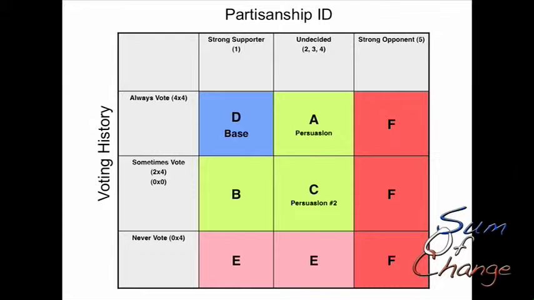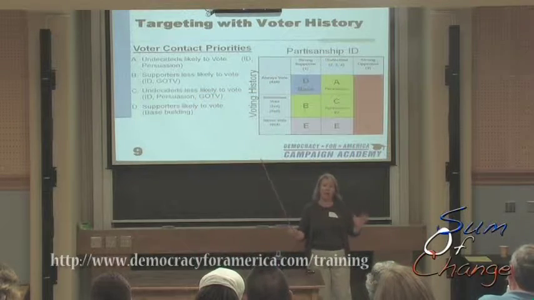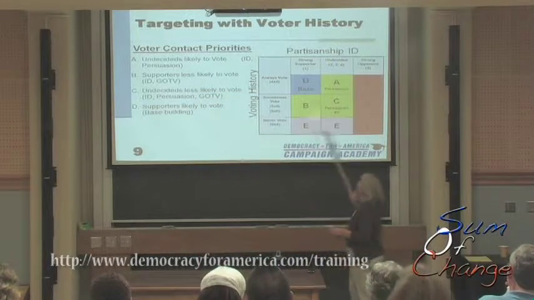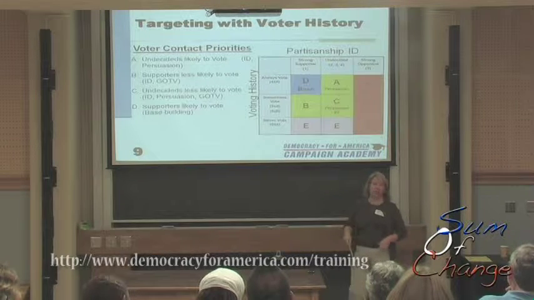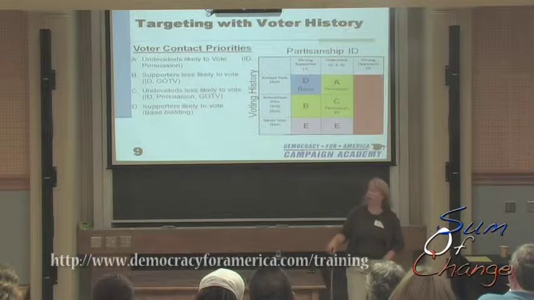Then 2s, 3s, and 4s. If somebody says they're undecided and they won't say that they lean one way or the other, that's a 3, right down the middle. But if they're a supporter but a weak supporter, they're a 2. 4, they're starting to go to the dark side. They haven't quite gotten there yet, but they're thinking about it. And 5s have gone to the dark side. They were supporting Conrad Burns. We don't like them. Thank you anyways.